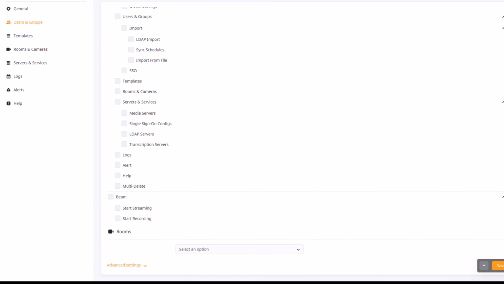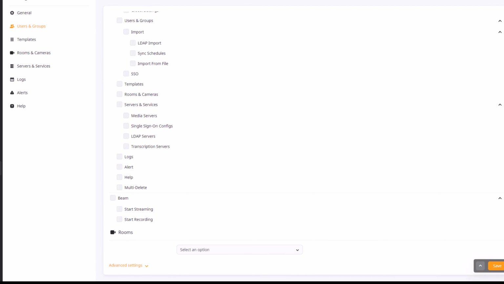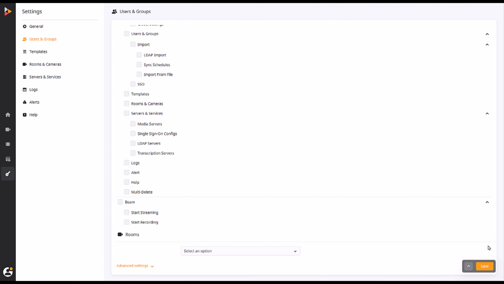The Rooms section of this page is used to assign access to rooms for users within the group. This applies to both live observation and video review. Clicking the drop-down will show the total amount of rooms in your system, as well as listing them below. You may select any number of rooms necessary to add to the group's viewable list. Additional video access may be granted on a per-user basis while setting up a user.